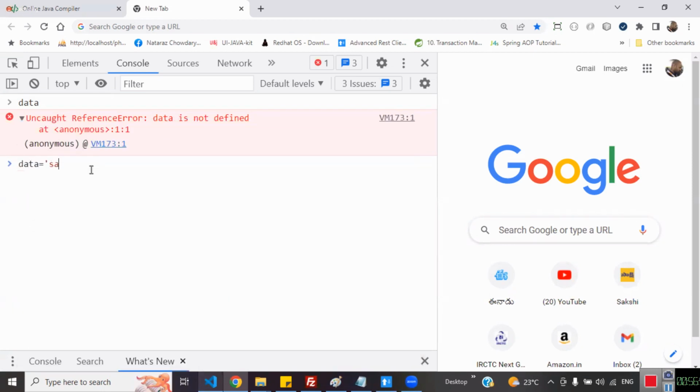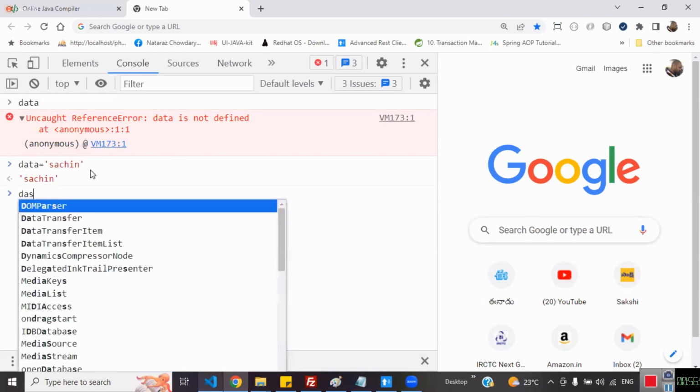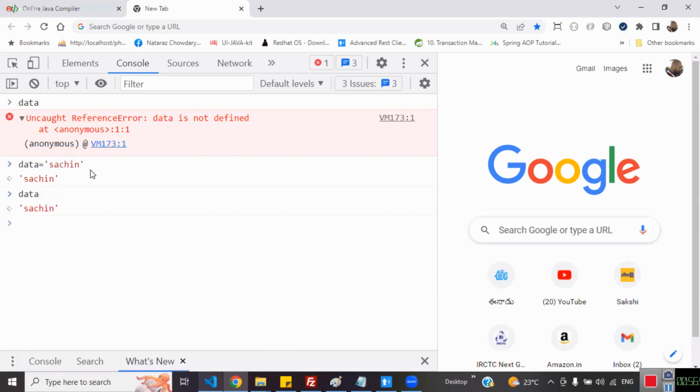Now, you declare a variable, Sachin. Yes, the variable you declared is there. But is the amount variable declared or not declared? The amount variable is not declared, and still you are trying to retrieve that amount variable's data. Then what error do you get? Data is not defined. Amount is the variable, and amount is not defined.